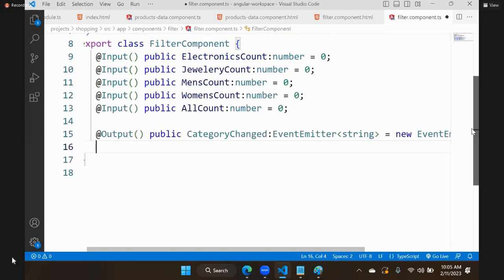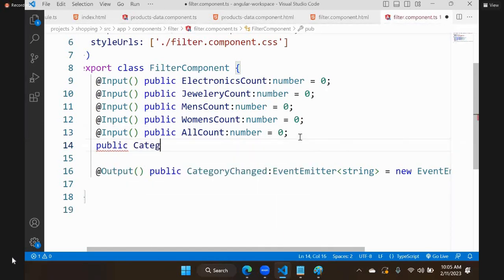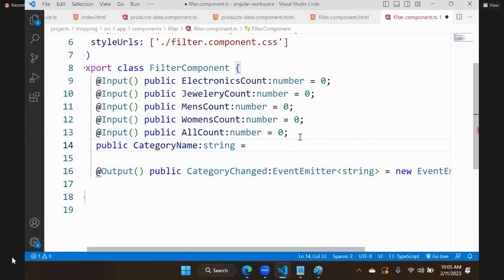We will do one thing. We will create a property called category name. What type? String. Initially we will keep it as all, or you can keep it empty, whatever category name you want.